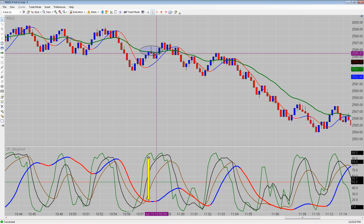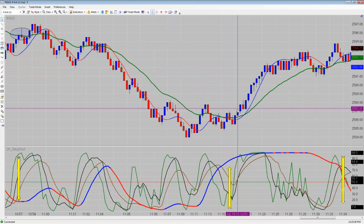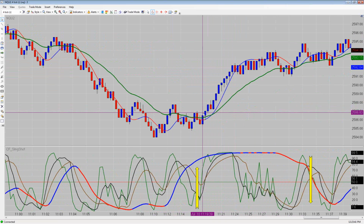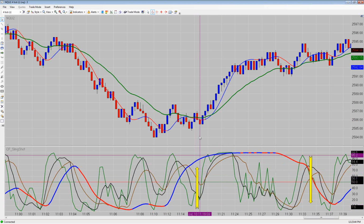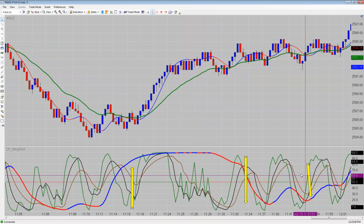There just weren't that many trades this morning. See right there, bearish divergence, the price eventually moved down. And here we're moving into the break. We had bullish divergence here, but the MA1 was on the wrong side of the BBC. Here, the MA1 is on the right side of the BBC. I don't know where these arrows came from, but this was right at the break.